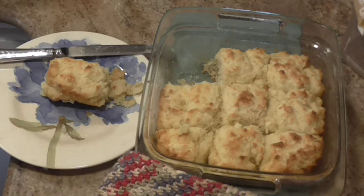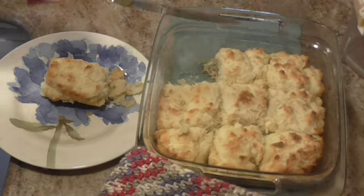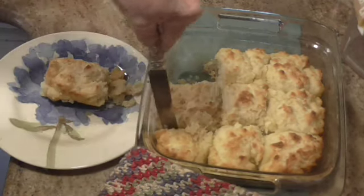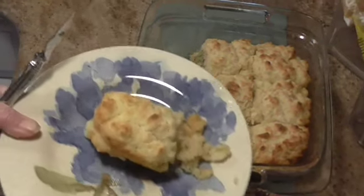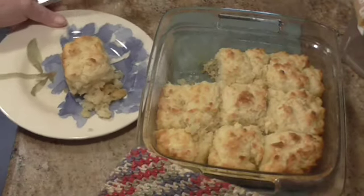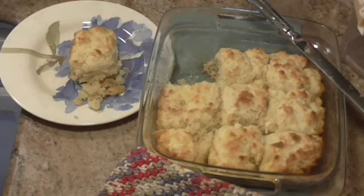And they absorbed all that butter. Not until I took them out of the oven. When I took them out of the oven, the butter just went up into the biscuit. I cut one out. And they look good. It took mine a little over 20 minutes. 22, 23 minutes.